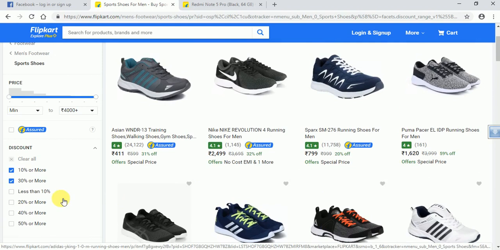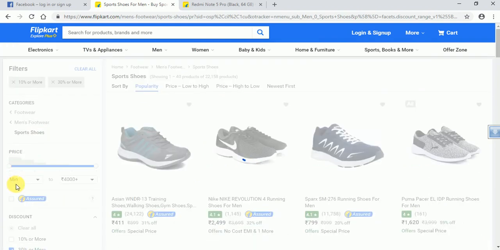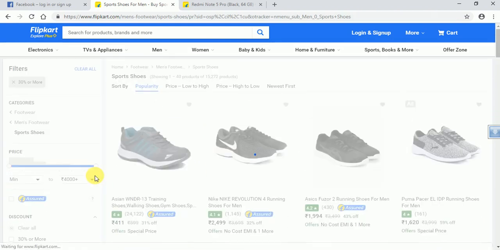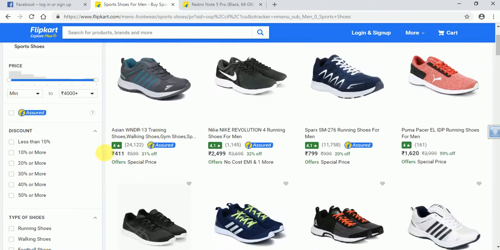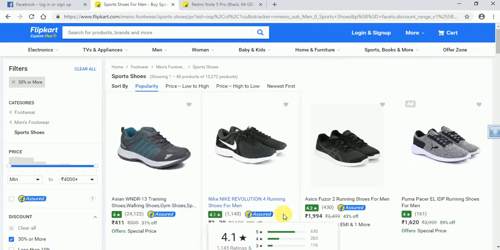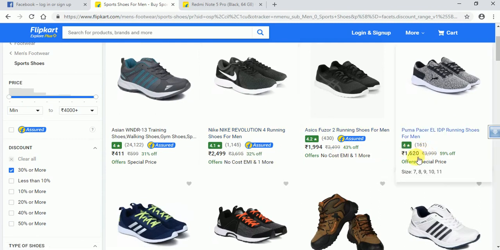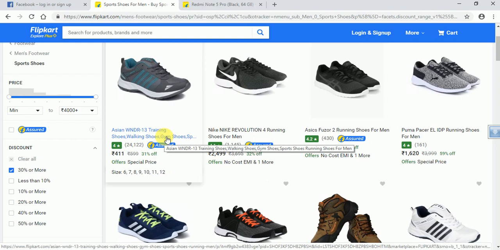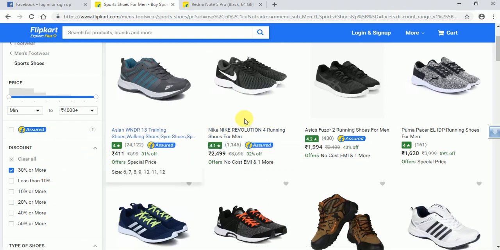If you are trying to get the products which have 30% discount, and you click on the 30% discount section, and you don't see the 30% discount here, then that is called a defect, because the integration between this page and this page is not there. You're trying to get the 30% discounted product, but you're not able to get that on the page, then that is called a defect.